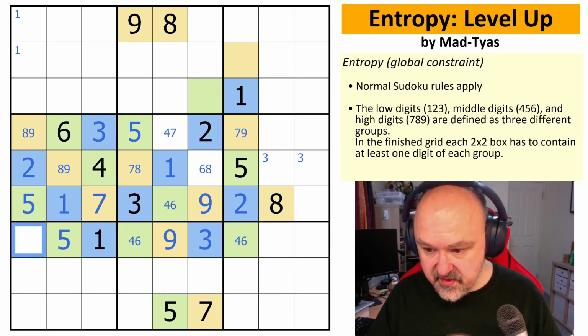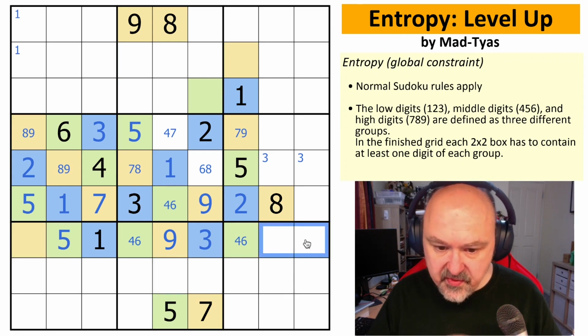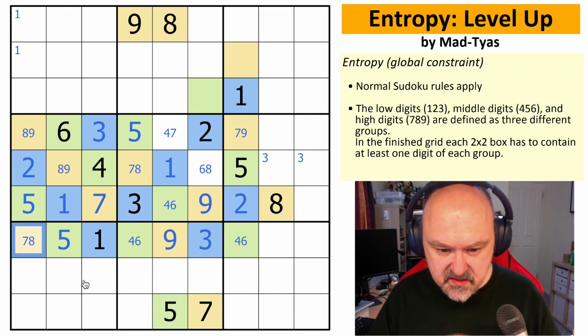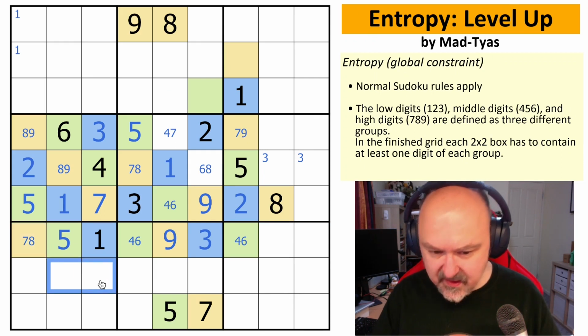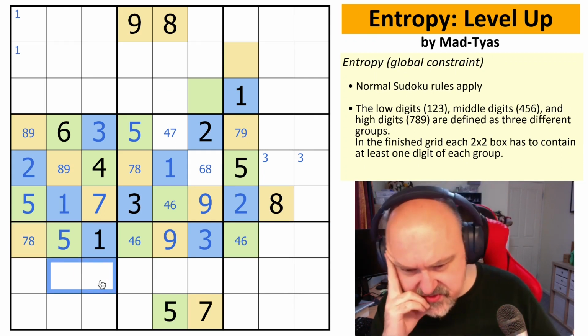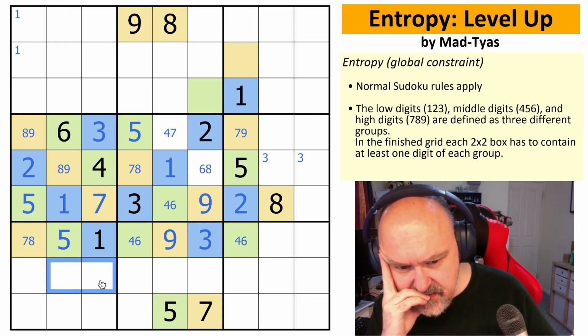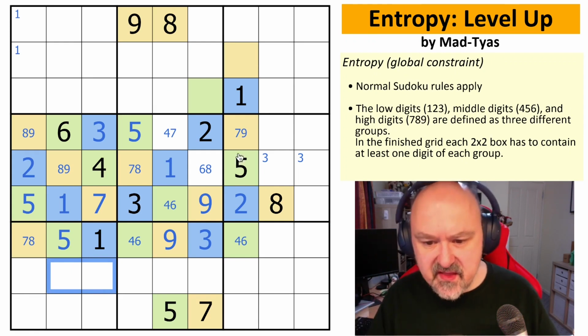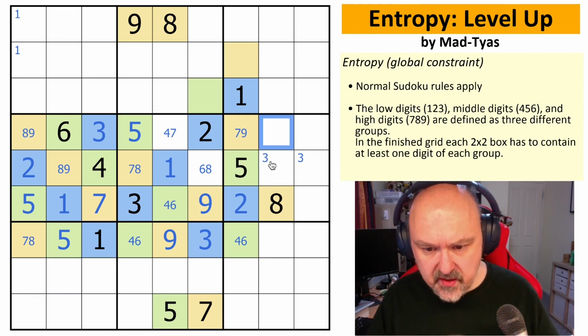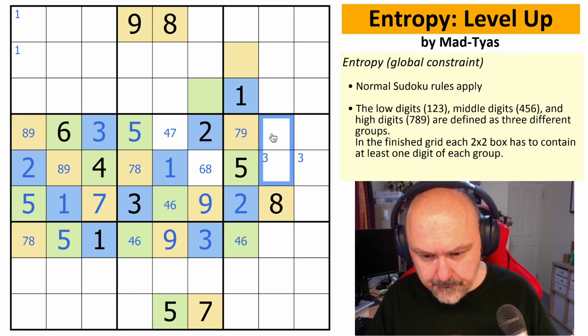This one isn't, though. That is high. Now, these are now a blue and a yellow. This is 7 or 8. I need to put a yellow in there. Oh, wow, this grows tough. Now, either this is a 3 or this is a 1, because I need to put a blue in here.